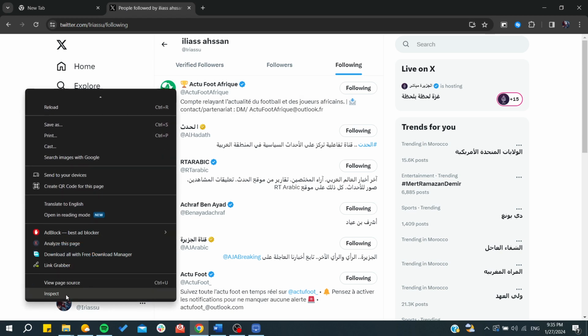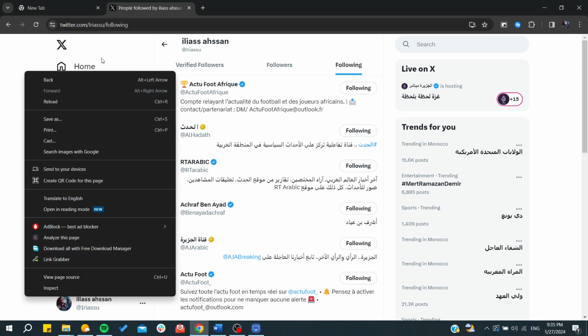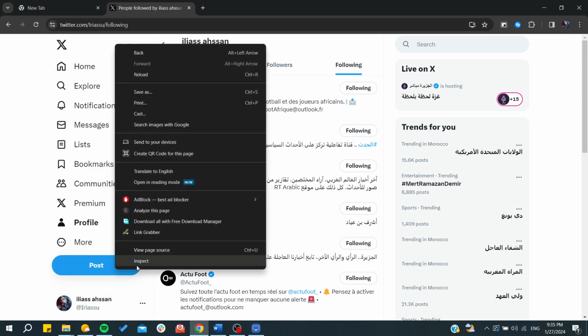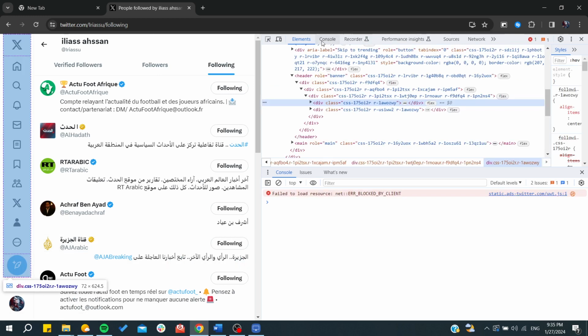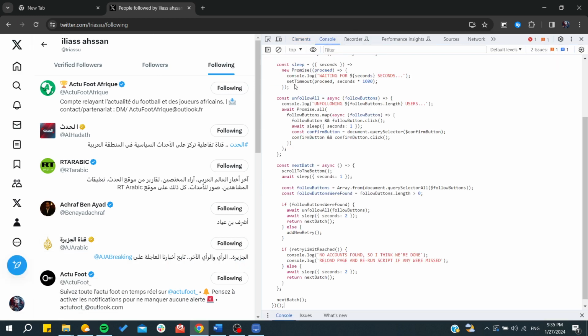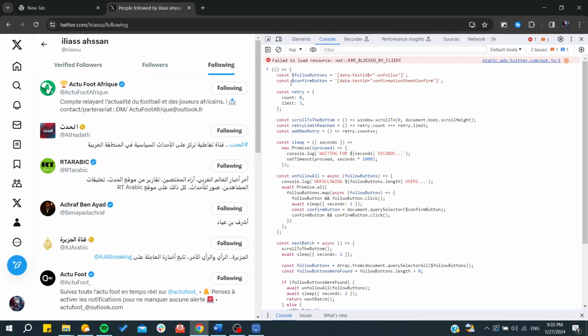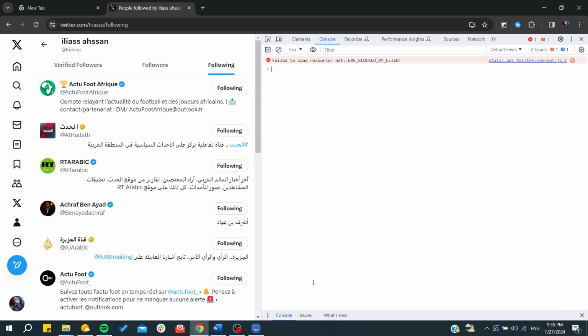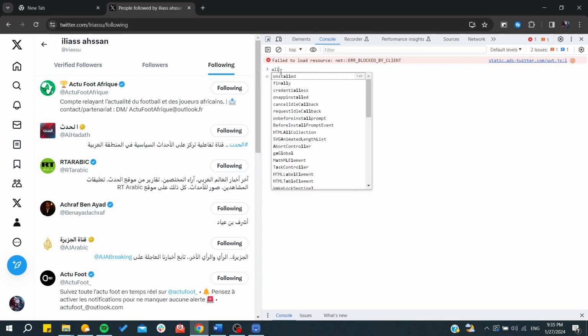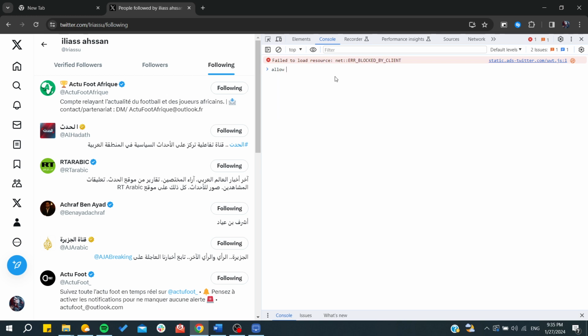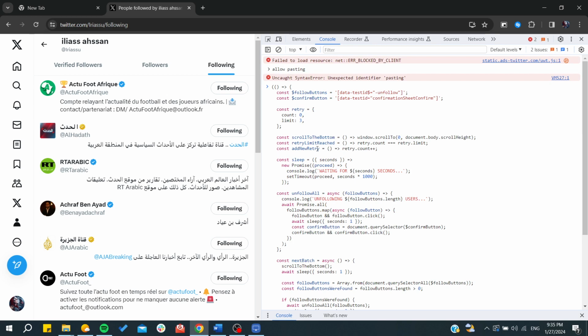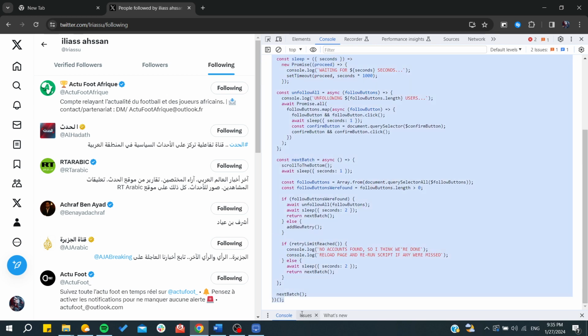So you need to go to inspect by right clicking on any place on your web browser or page. You click inspect and then go to the console. Of course, you will need to copy and paste these scripts, and if the browser starts giving you some error messages or warnings, just type allow pasting and enter, and basically you will be able to paste all the scripts that you want. Make sure that this is the exact script so you cannot have any risk of any attack.